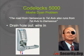This is a more serious design problem. Okay, so here's my friend General Moshe Dayan. And the reason we dubbed this the Moshe Dayan problem is because of this lock. But there's a lot of other locks that suffer from the same design problem. And actually there's two design problems with this lock. The first design problem is they've got a drain hole. This is a $400 lock that can be used outside. It's really a nice piece of work as far as metal. The electronics are okay. Obviously, it's computer controlled with a bypass cylinder, which can be bumped, but that's not particularly relevant. But if you're going to spend $400, I think there's an expectation that there is some security.